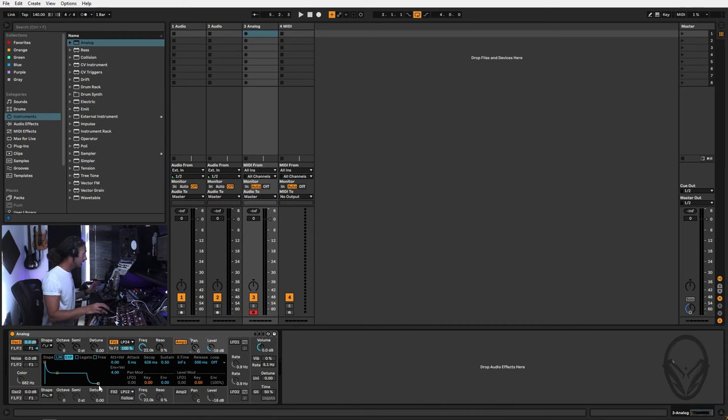I'm going to turn the release off on the amplifier envelope. So at the minute, if I play C3, very basic. If I come down to say C1, you can hear it's a sub. It does exactly what it says on the tin.